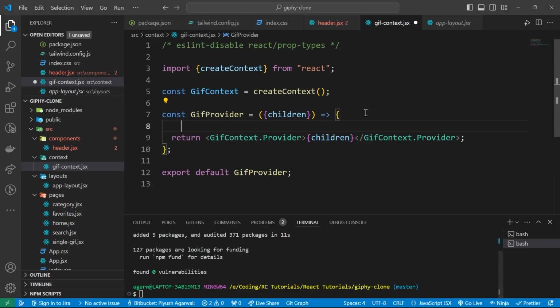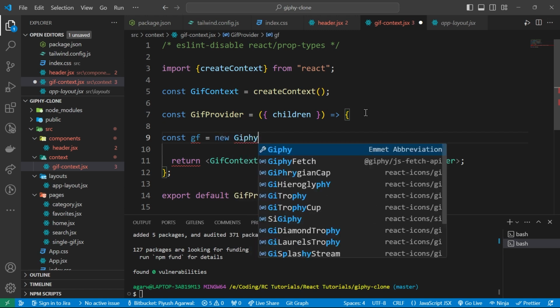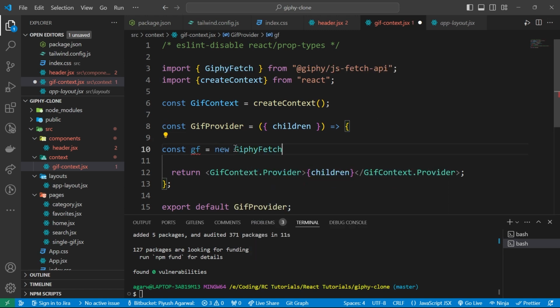After this has been installed, over here you need to say const name, whatever variable that you like. I'm saying gf for GIPHY fetch, and I'll say new GIPHY fetch, and this is the function that we have to use.